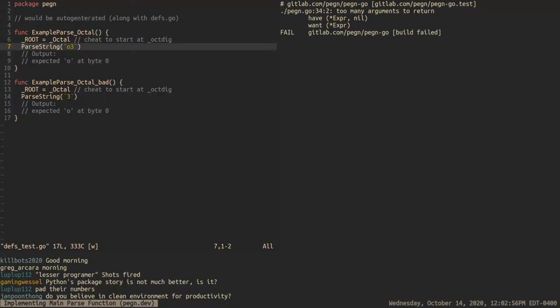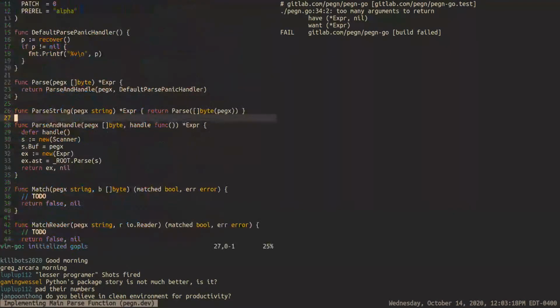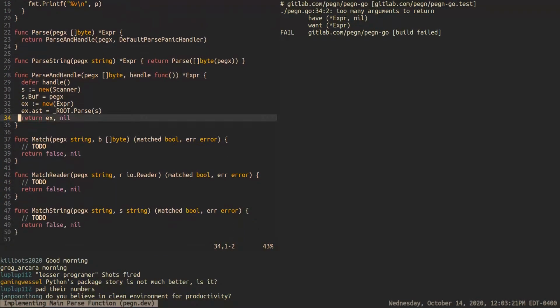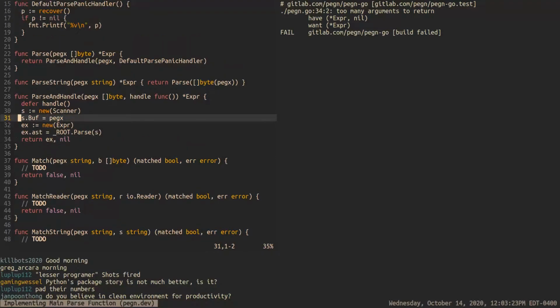So I can't leave this topic for right now. I'm kind of hung up on this. I really think that I should be capturing an error here. I just do. It should be arguments to return, PEG line 34. I do. I feel like I should be handling a return there, and I'm not sure how to do that.